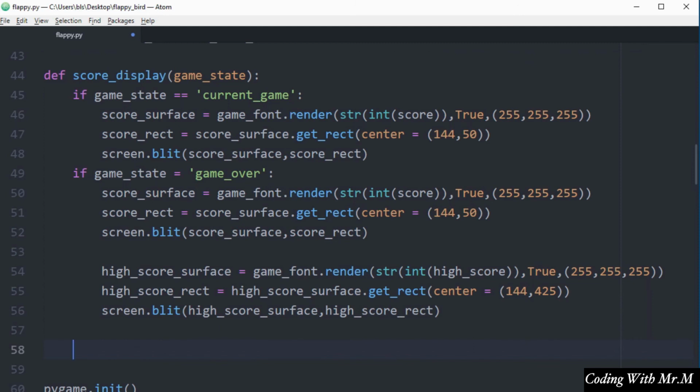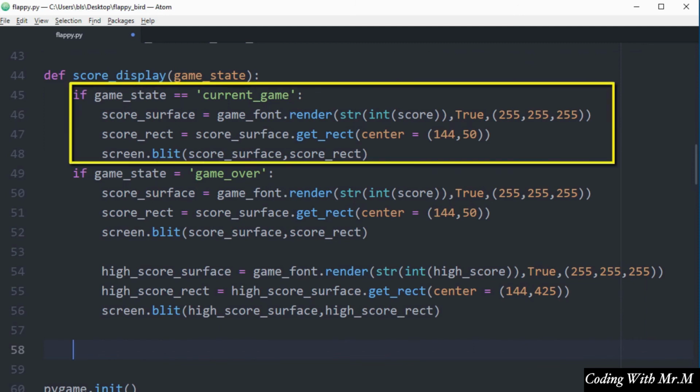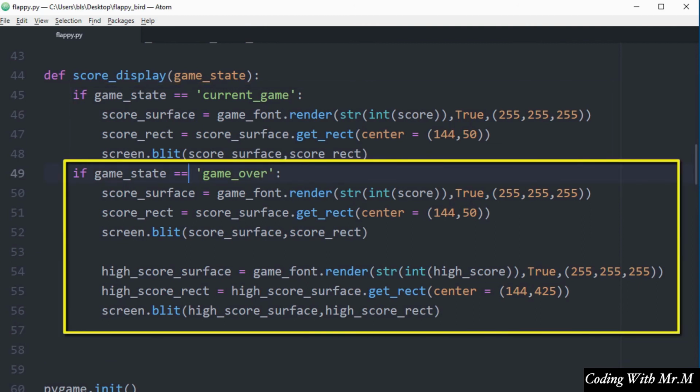In the first if statement block, I am checking if the game state is current. If it is the current game, then I want to draw the current score on the display screen. In the second if statement block, if the game state is equal to game over, then I want the current score and the high score to be drawn on the screen.